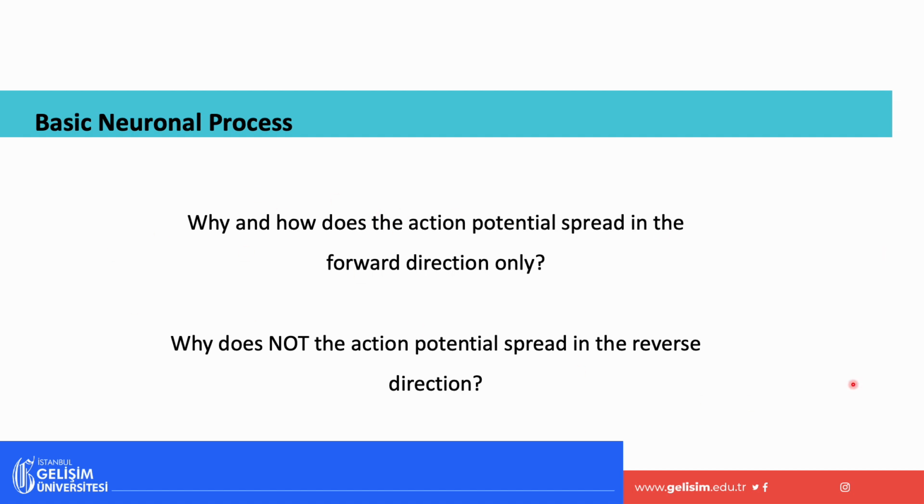All right, why and how does the action potential spread in the forward direction only? And why does the action potential not spread in the reverse direction? Let's see who knows the answer for this. Something to think about. Why? If you think you know the answer, post it in the comment section below.